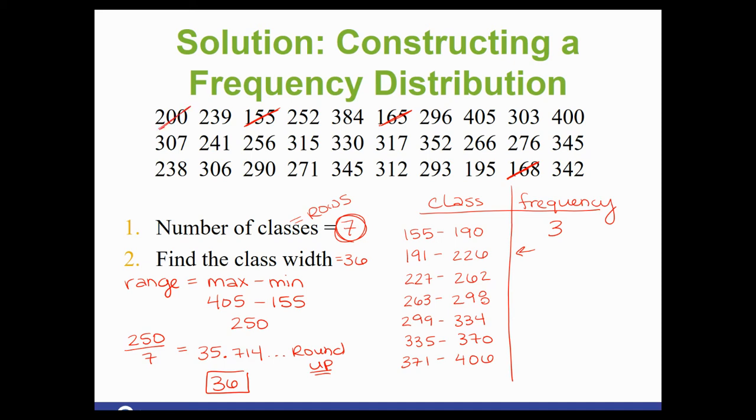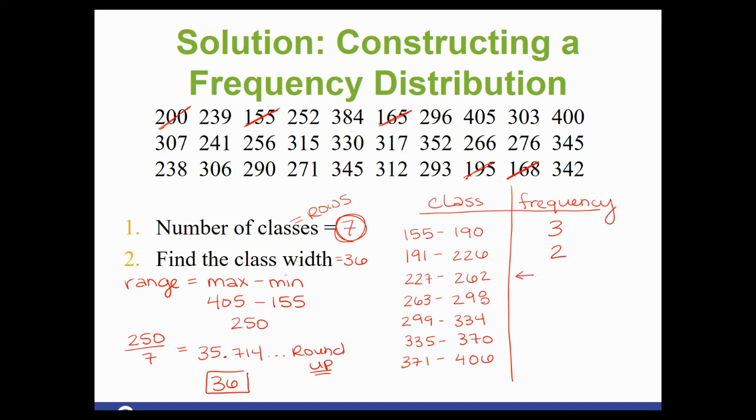So I've got 1, 2, just 2. I'm going to repeat this process going all the way down.